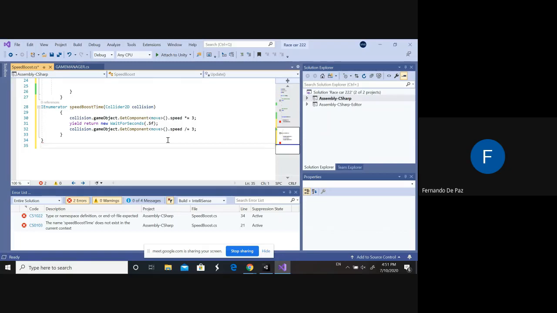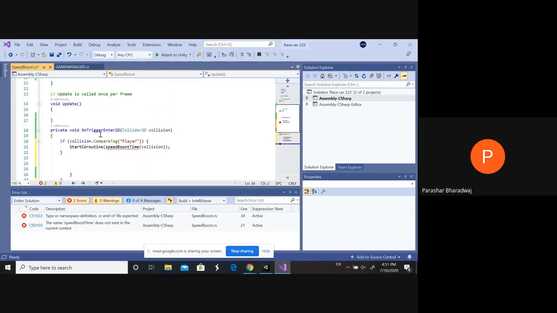Quick question. So I made the variable an integer. How do I make it less than that, like with decimals? What was that? Sorry. So I have the speed boost amount as an integer. How do I make it into a decimal? Because it's too fast. Just put the decimal number, so point whatever F. In the code, I made a public integer speed amount. Oh, don't do it as an integer, make it a float. Okay. Yeah. Okay, Molly.